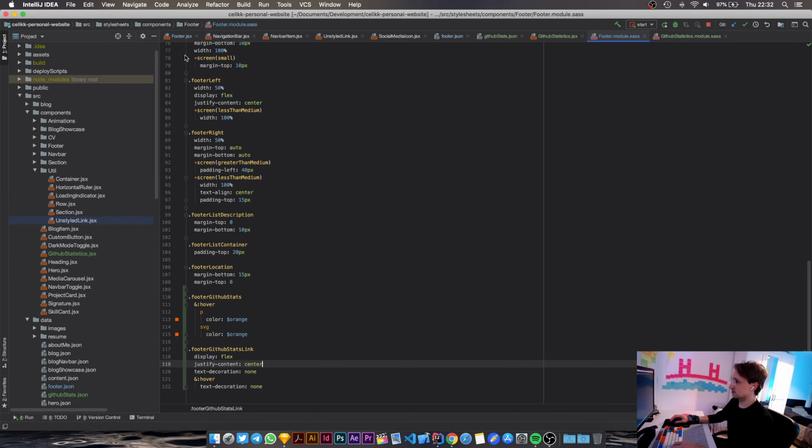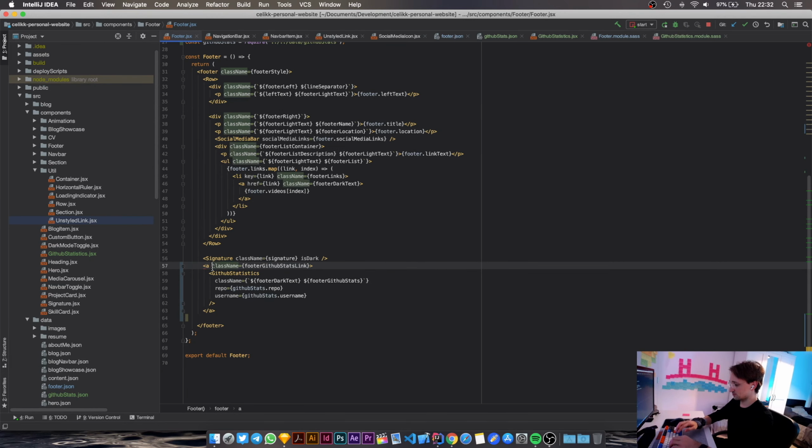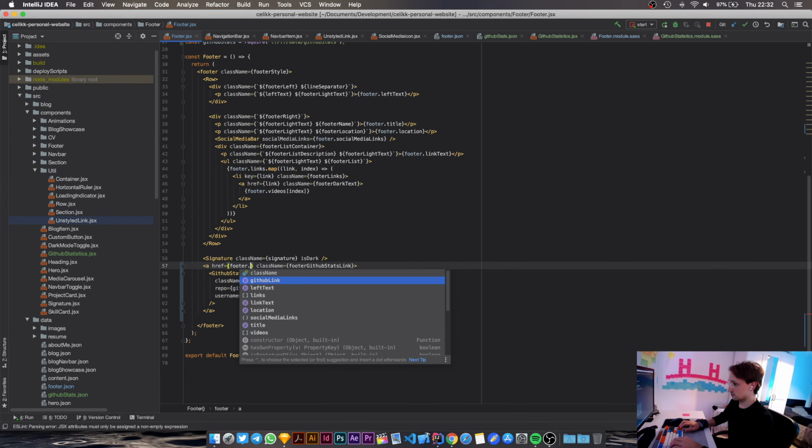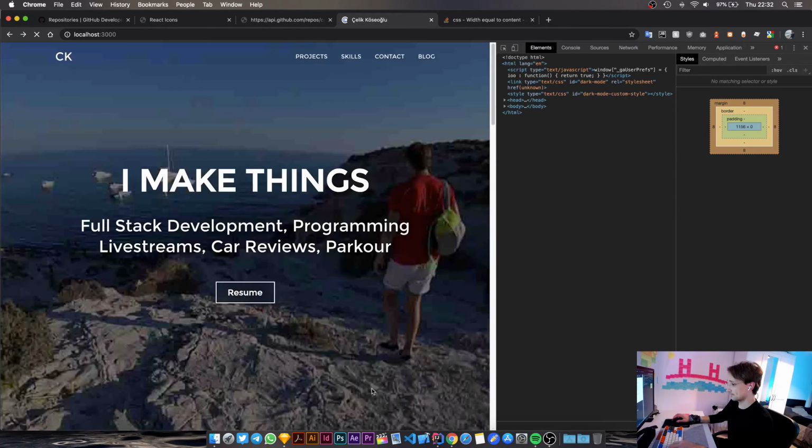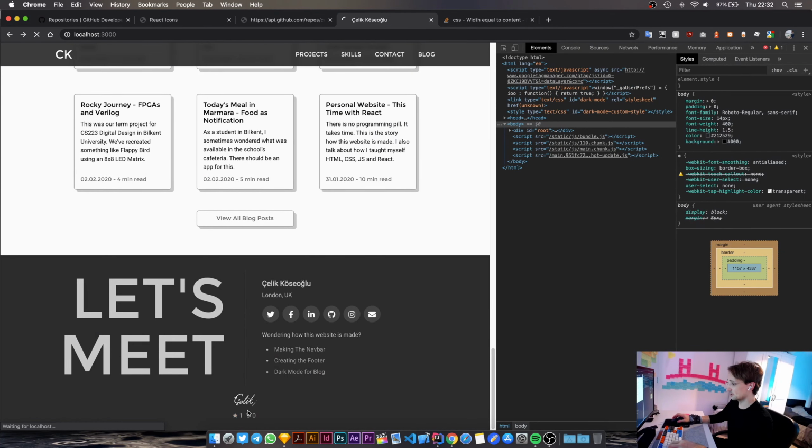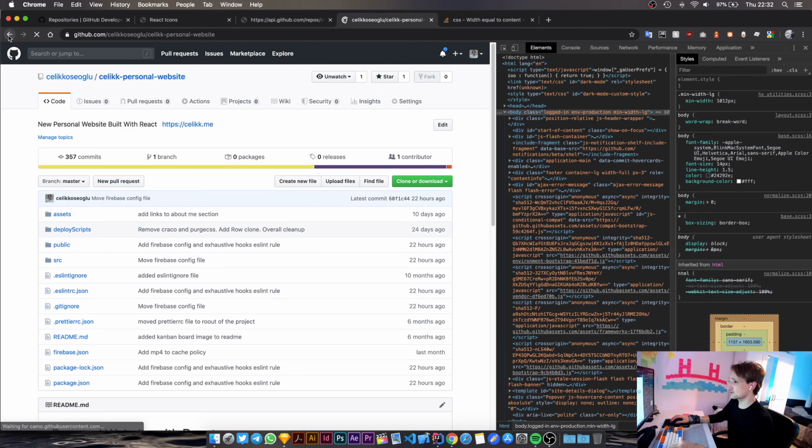Now we need to add an href. So the href comes in here. Okay, so this is going to be footer dot GitHub link. There. So when we click on this, we should go to the website. Okay, cool.